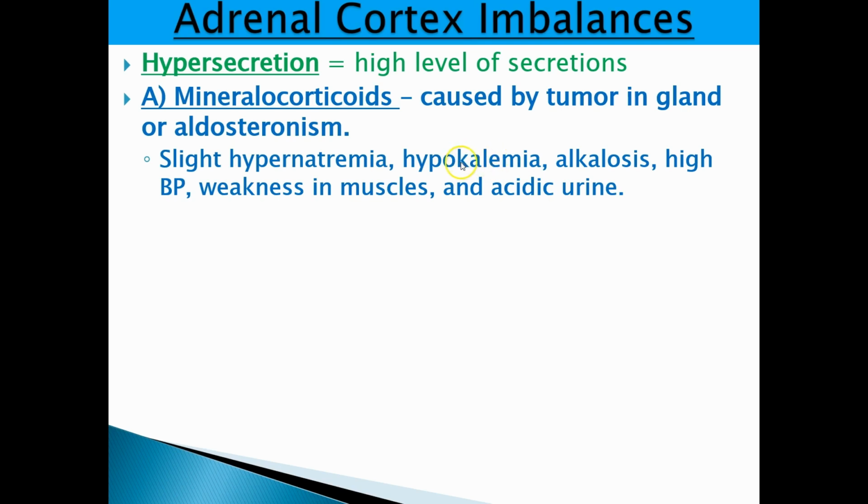Now notice aldosterone does have something to do with losing hydrogen. And so in that case, we get blood alkalosis. Where when we had low levels of aldosterone, we weren't exchanging and getting rid of the acidity, which is the hydrogens, and so we were becoming more acidic. In this case, we're becoming basic. Notice high blood pressure in this case because we're continuing to bring in too much sodium. Notice weakness in muscles still. That's because we have an imbalance of sodium and potassium. So think sodium-potassium pump. And then notice acidic urine.